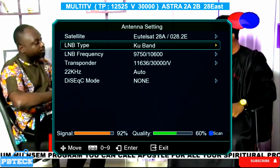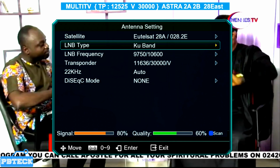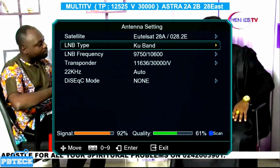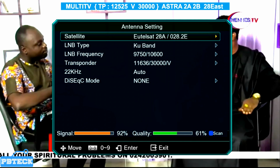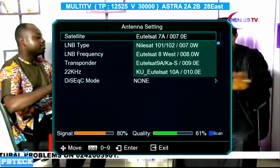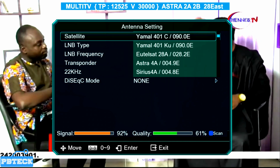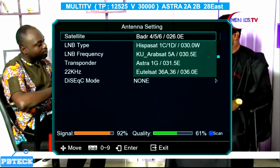Now I'm going to show you what to do if you don't have the channels at all, or you want to change the satellite option, or if you have the channels and they're not working because the settings may have been changed. You have to make the right settings to get the channels running after the search. Come to the satellite folders. These are pre-installed satellite folders with some pre-installed transponders. The satellite you select doesn't necessarily mean you are tracking that same satellite. It's just a satellite folder.